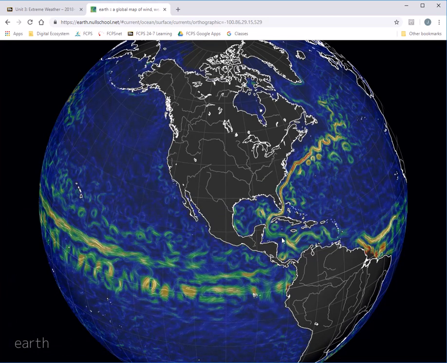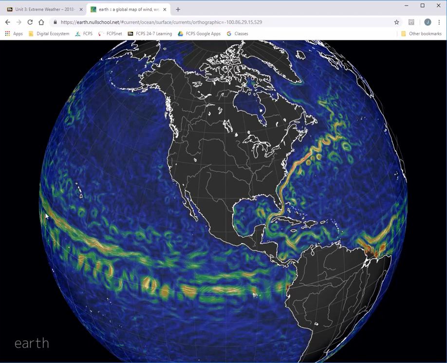And you can see that here's this famous warm current going up the coast of Florida and up past Virginia and then out into the Atlantic and over to England. And this is the famous Gulf Stream that then becomes the North Atlantic current that goes over to England and keeps its climate relatively mild.